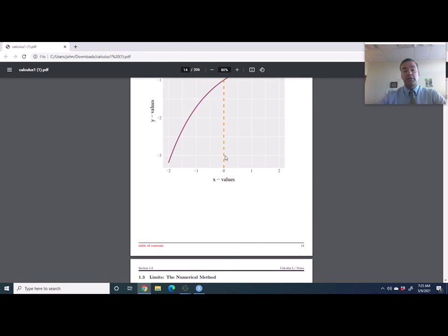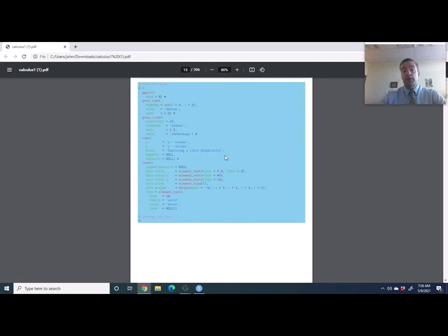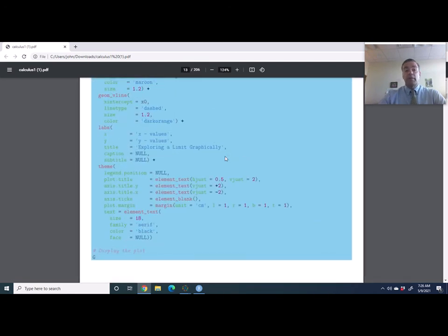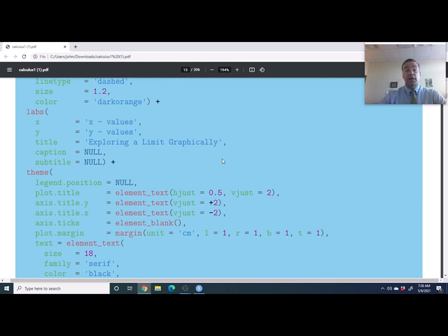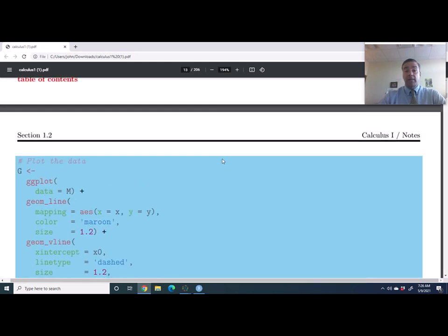Okay, that is it for the section 1.2 video. My advice is to make drawing pictures part of your skill set. If you go into calculus or statistics, there are many plots that you would like to be able to make. You would like to be able to make them accurately and quickly and be able to customize them. And this is one of the tools that can help you do that.